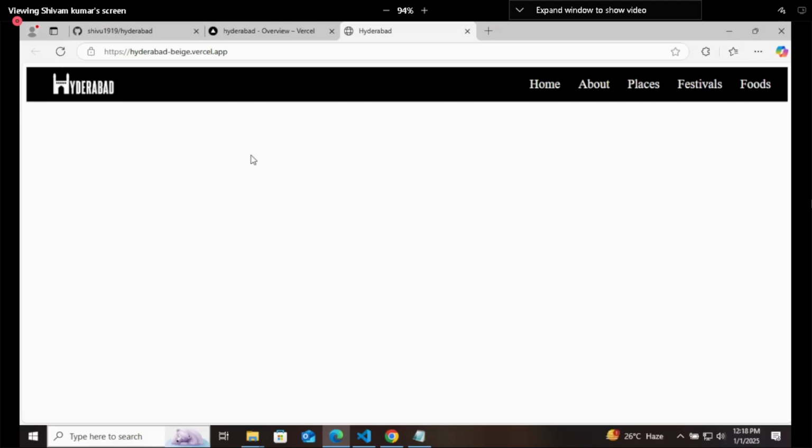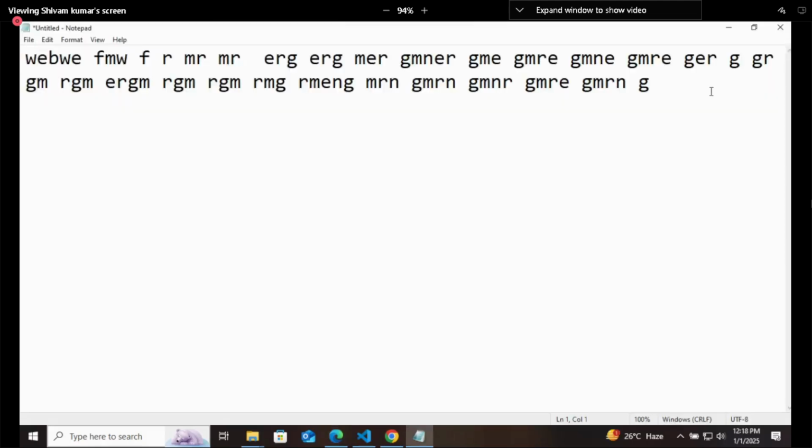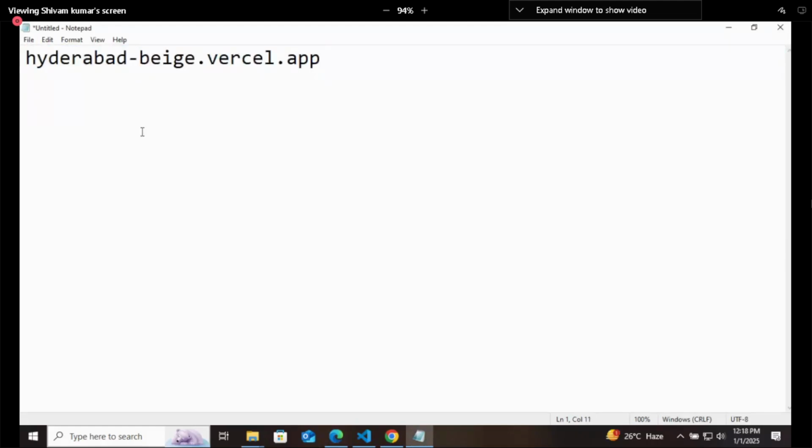Type this link in your mobile and tell me whether it is looking proper or not. Hyderabad-bees.vercel.app. The menu icon will not come, the Hyderabad icon will come, and that empty image icon will come like this. And it's responsive, right? That's how you make websites.